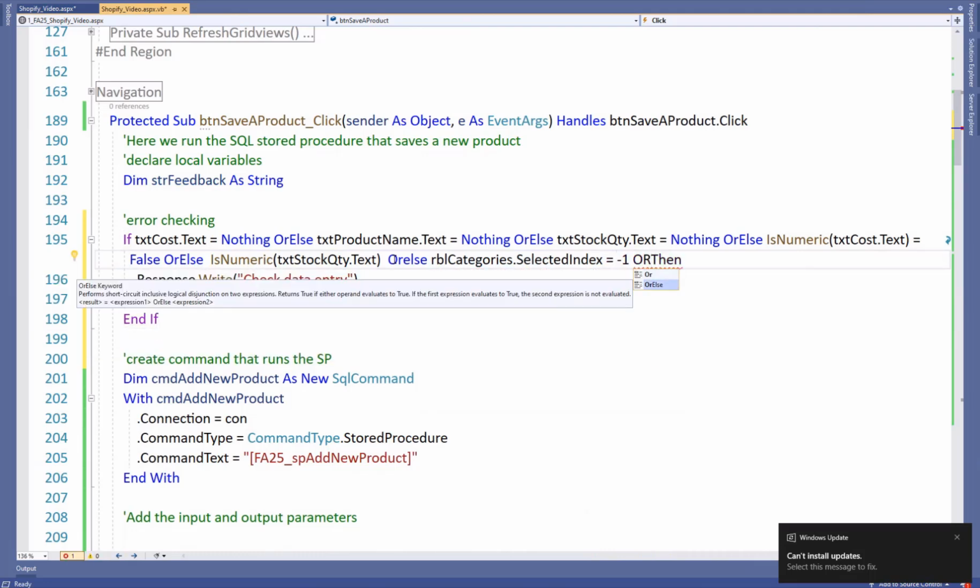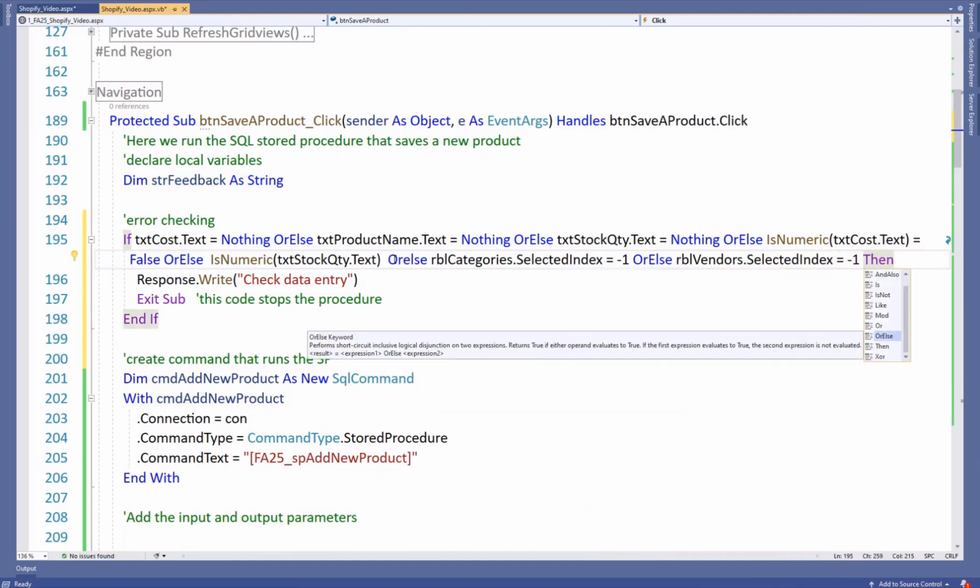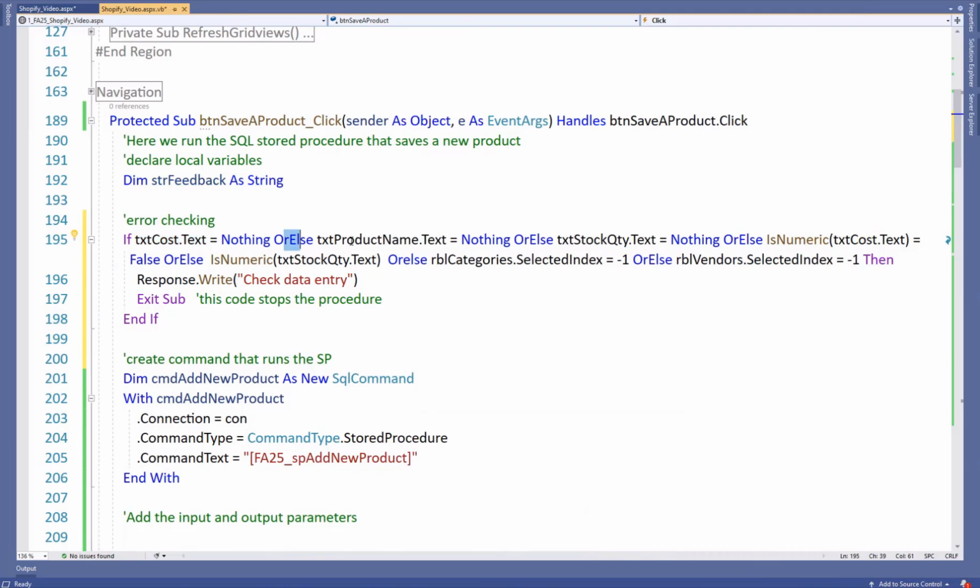Oh, that's nice. Down arrow, tab, or else RBL vendors, dot selected index equals -1. Then, if the first one is a problem, or else, the second one is a problem, or else.